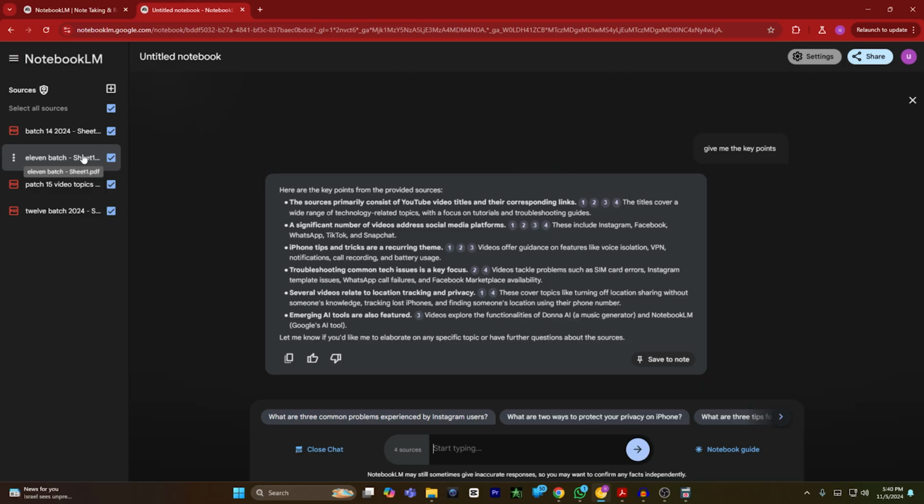The amazing thing about this new tool is that it is using Gemini, and by using Gemini it is giving me the results. And the best thing about NotebookLM is that it will only read the sources which you have added. So it is not crawling the open web. If you ask anything, it will only search from the sources that you have given. So there is no chance of mistake. This is the best part, and it is also giving me some options for what I can do.